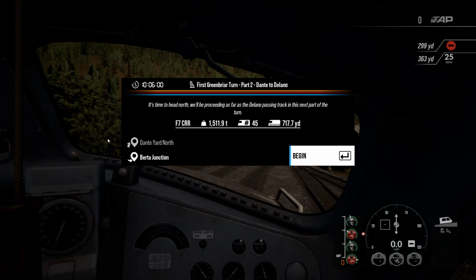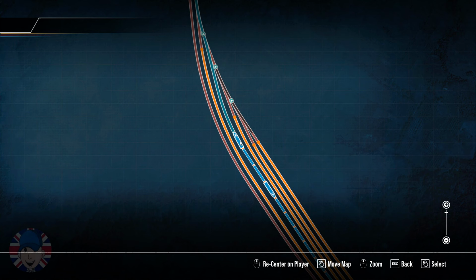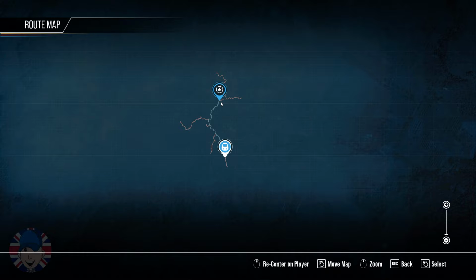Hello everybody, welcome to Train Sim World 2 Clinchfield Railroad, where today we are continuing our journey north. So we're down in Dant and we're going to be heading to our, well, I'm getting the map up here. Let's just have a look. We're heading north all the way to here.